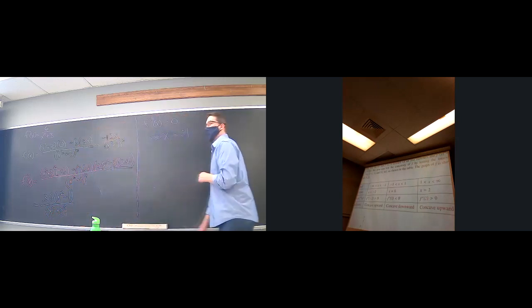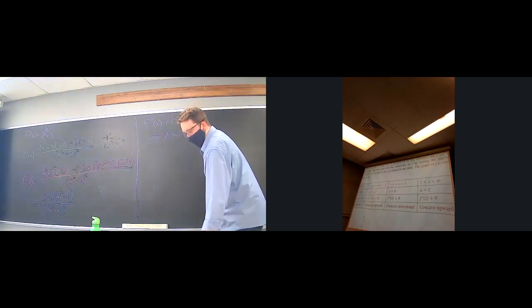Now the next question is, when is this thing undefined? Which is the same as asking when x squared plus 3 is going to be equal to 0. Well, there's no value we can put in for x that will make x squared plus 3 equal 0, right? So it's never undefined. So all we need to concern ourselves with is this plus or minus 1. Having said that, we can now bust out a nice little table.